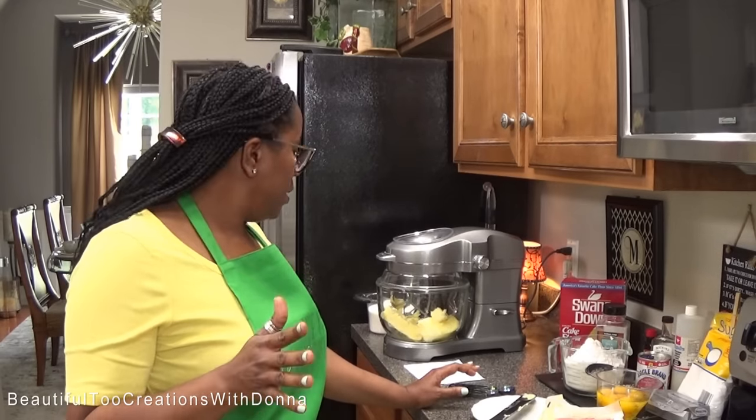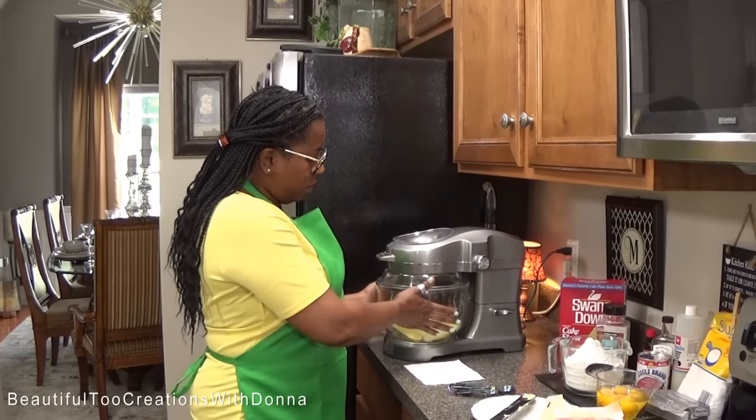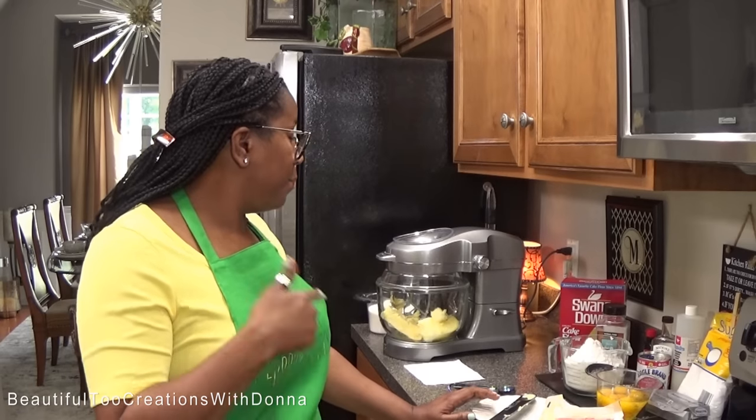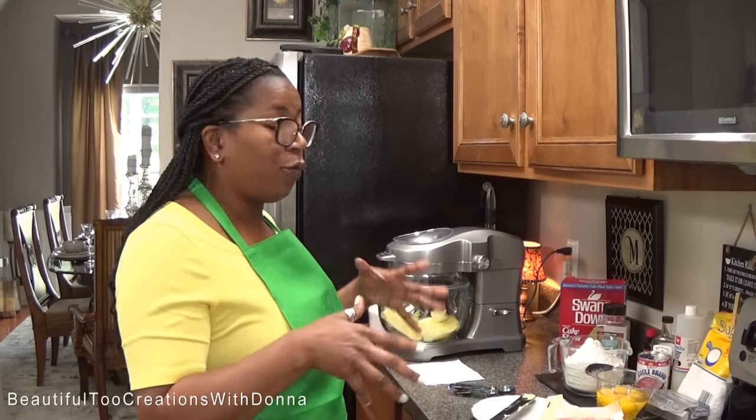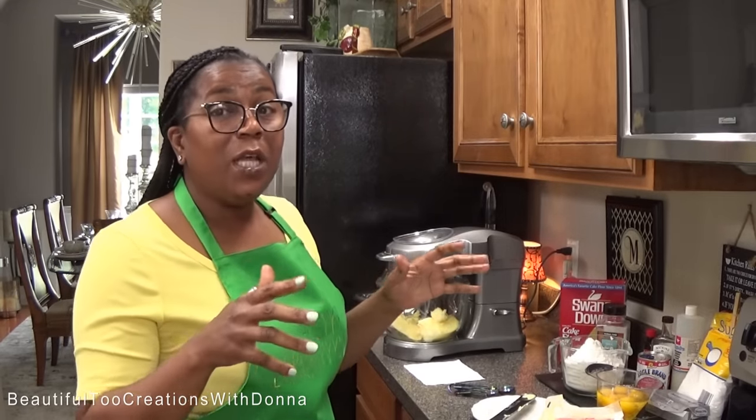And you'll notice as you're creaming that it's going to collect on the sides of the bowl. So you need to stop your mixer. If you don't have a scraper that's built into your mixer, stop your mixer so you can scrape down the sides of your bowl, okay? And I'll do that a couple of times, but once we get it whipped really good and cream that butter and sugar, I'm gonna stop the mixer and come back. That way you will see exactly what light and fluffy looks like.